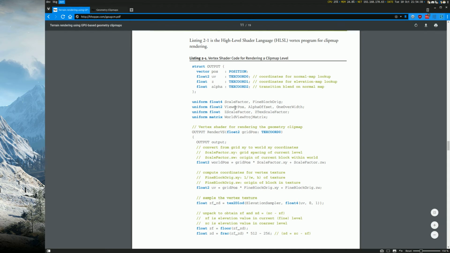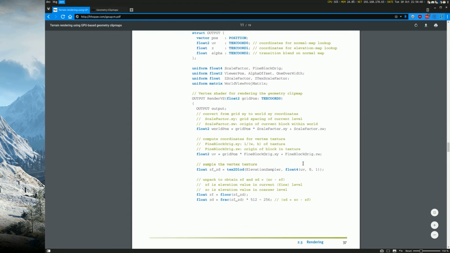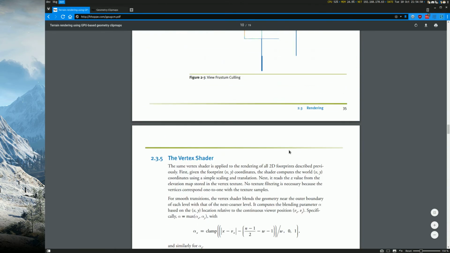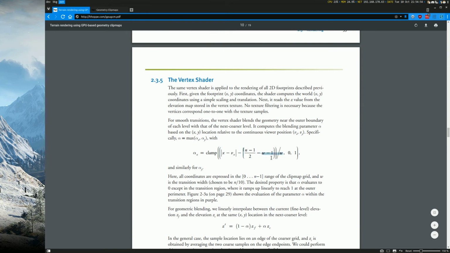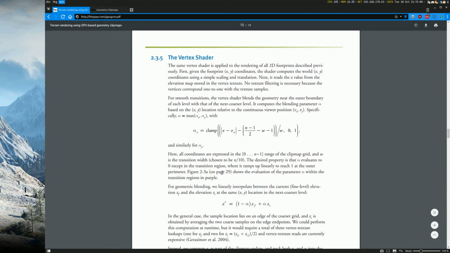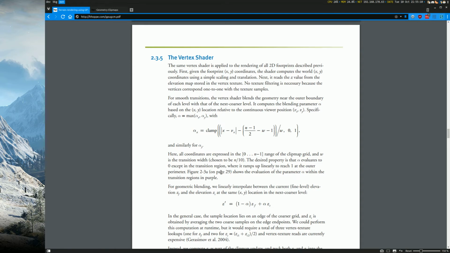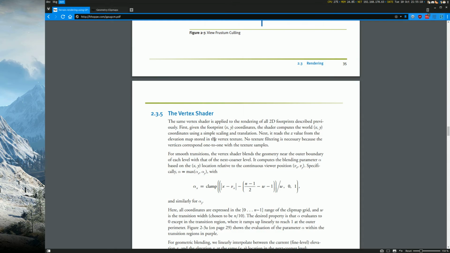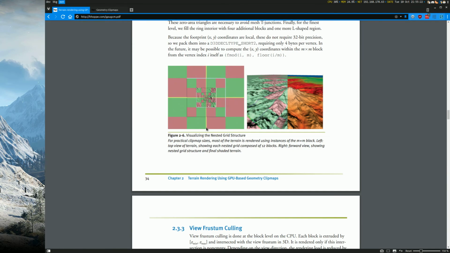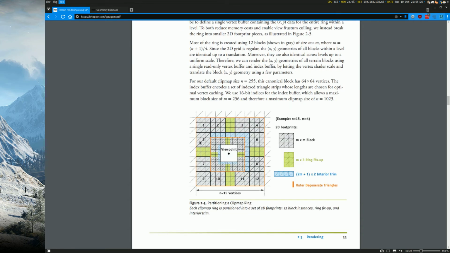Alright, so these are done. What next? Viewer pause, we can leave that at 0, I think, for now. Alpha offset is a weird one, as well as 1 over width. So alpha offset is this entire expression here, I believe, and 1 over width is simply this. What's W? I know W stands for width, but of what? The width in space of the entirety, or the width of one block that we're currently drawing?